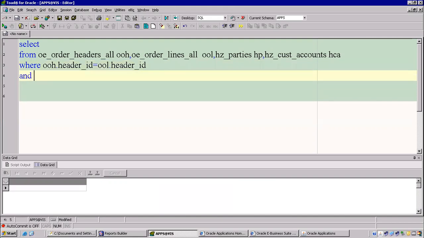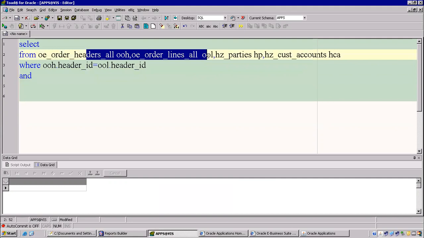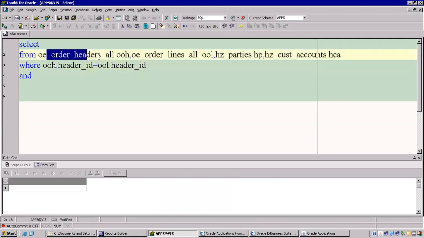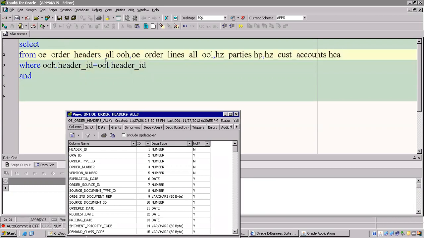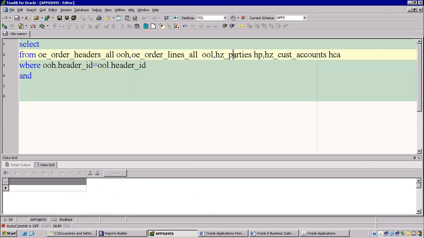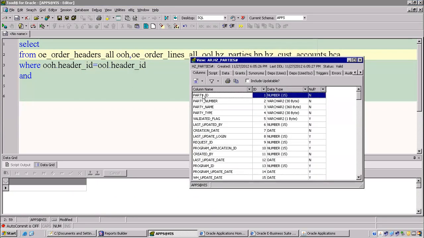Now, as of now, I made a join between these two tables. These are all equi-joins only. I have used the equality operator. Straightforward. The primary key of this particular table, you can press F4 also, and you can come to know the first column here. This header ID is the join between these two tables. Same I have added over here. Now next is the join: party table, party ID; order table, header ID.